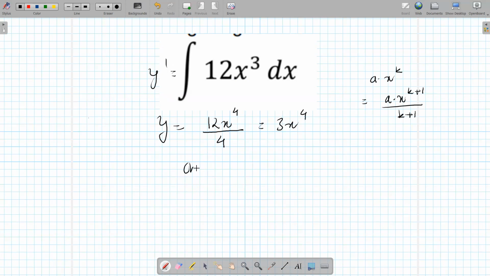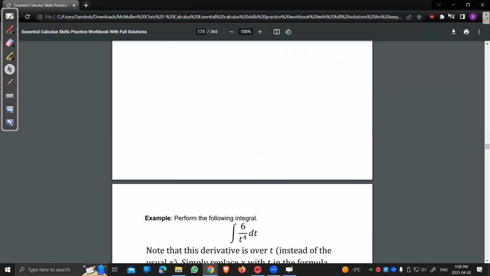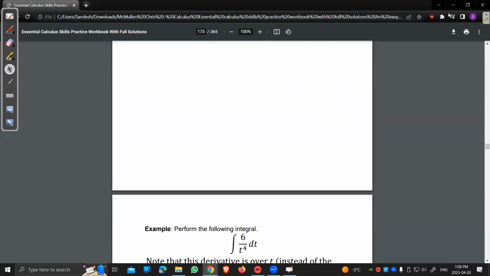And we can check. That's the beauty of this. You can always double check. When you go backwards, when you find the derivative of this, you should end up with this. And again, you need to add a plus c element to this. So if you find y prime, it's going to be what? 12x^3, and that's what we started off as. And the c here is a constant for which the derivative would be 0. Cool? It's going to get more and more difficult, but that's the idea.